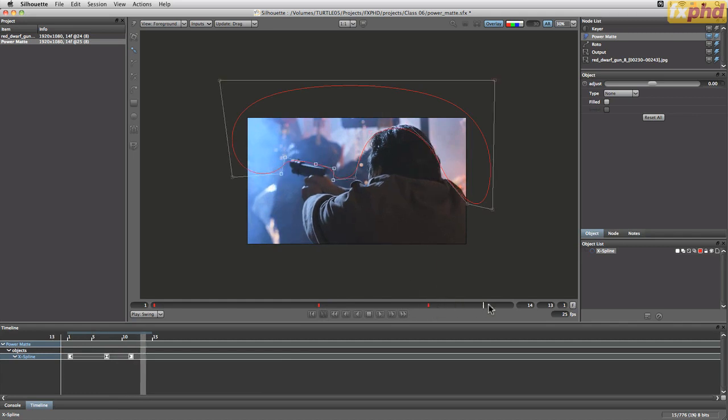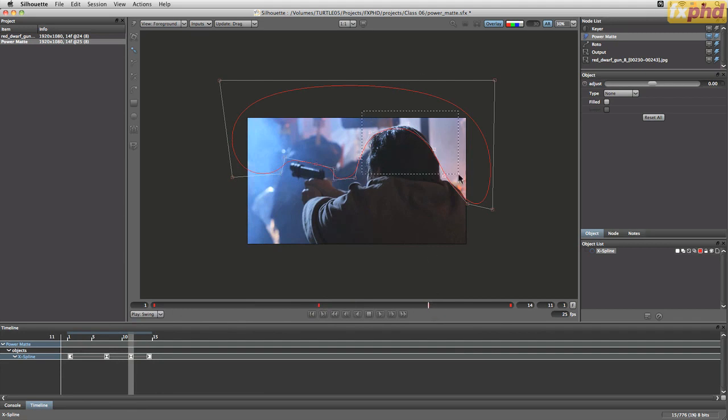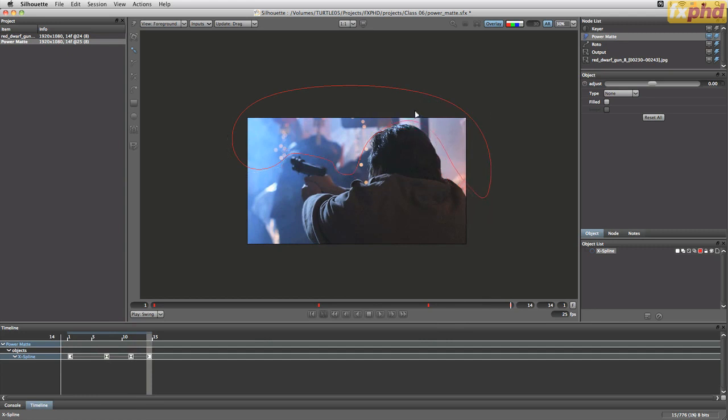So I'm not going to be hugely accurate with this here. All I want to do is get a rough outline of what the shape of the background element actually is going to be, and make sure that I'm not intersecting with the other area. So let's come up and take his head up there a little bit.